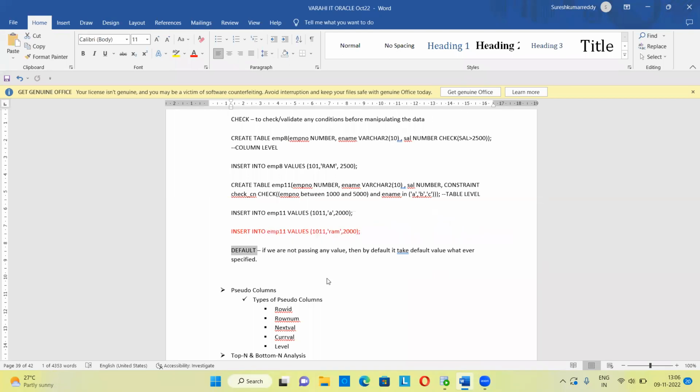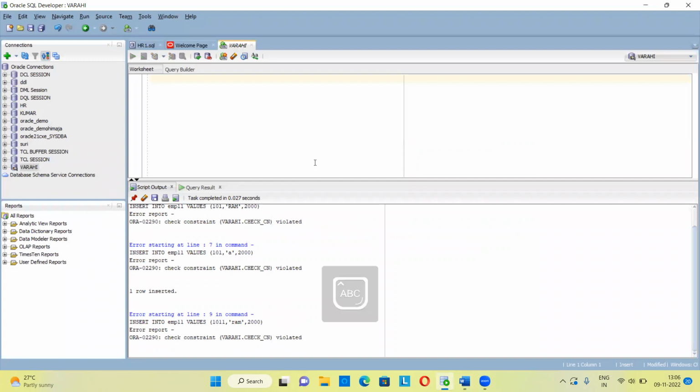Okay, let's see this. I'm creating a new table now. Create table emp14. Employee number, ename, varchar2 size of 10.